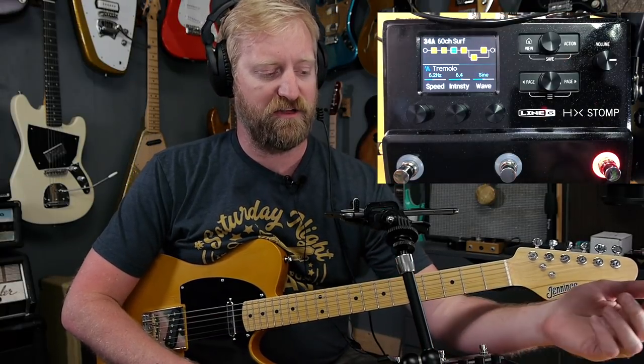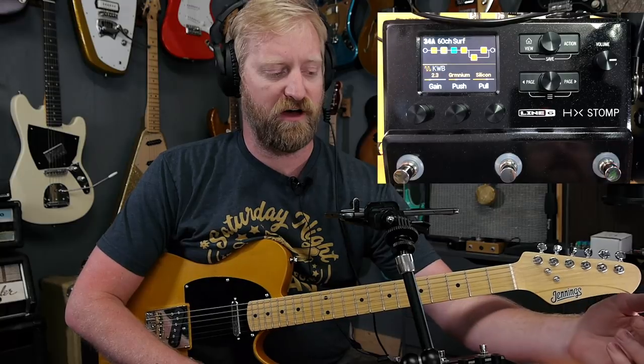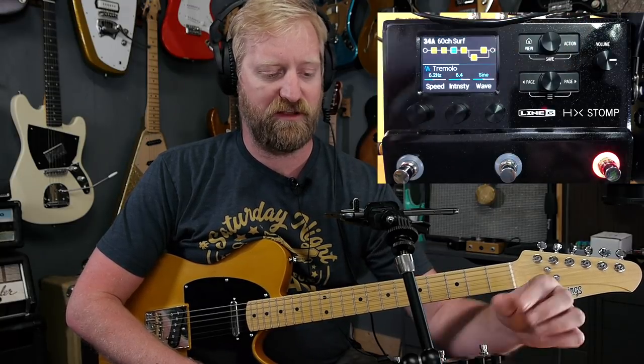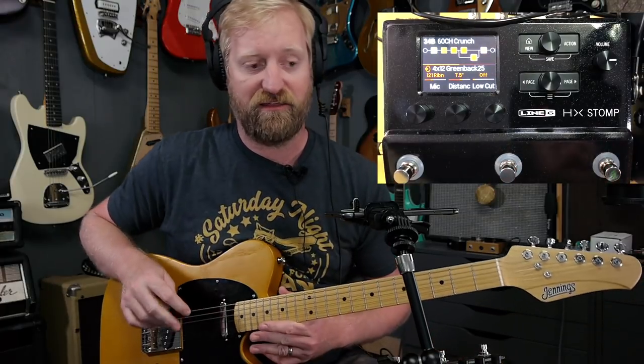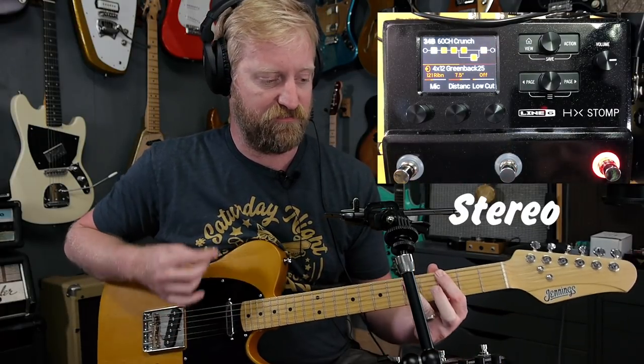Also, I've got tremolo on here. I've got a little bit of drive if I want it, but I've also got tremolo here. All right, let's check out the next setting that I have. This is a crunch setting.